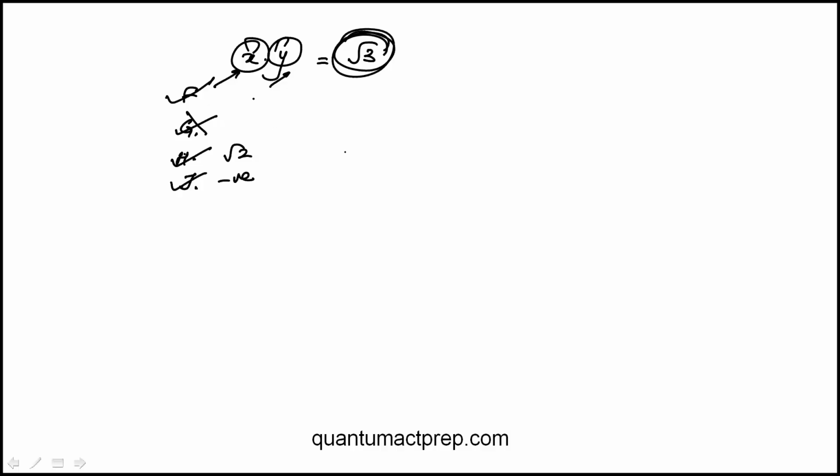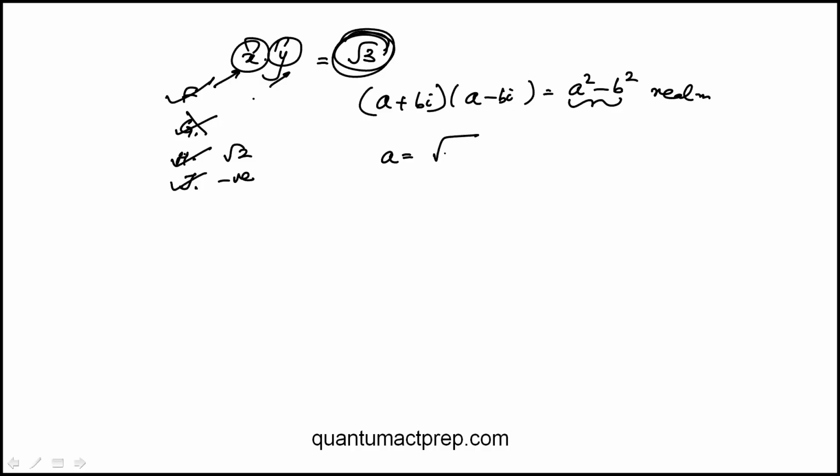So let's say I wanted this to be root 3. And I know that if I have these as complex conjugates, then when I multiply these using the difference of squares, this is a real number, and I just need to make this irrational. So the way I'm going to do this is to make a to be root of root 3, let's say that. So when we square that, a squared would be 4 root 3, because notice this is a double root here. And I set b to be 3 root 3.